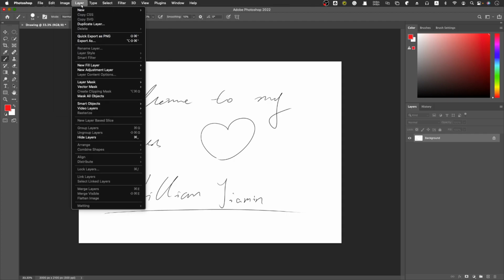And layer, the reason we got layer here is that the layer panel here may not fulfill 100% of your needs for changing the layer, so we got more layer options here, and we will cover that later. For now you just need to know that the layer menu is just like the layer panel here. We can change a layer, we can add a layer, we can duplicate a layer, something like that, but with more options here.